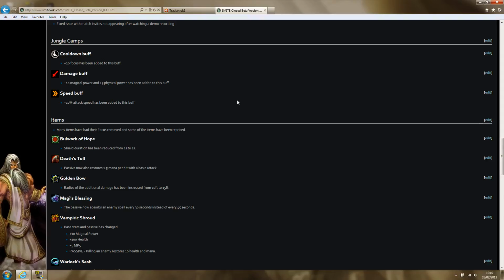So when I saw this, in every game I tell people on that side to get the cooldown buff, because it is very, very strong at the moment. They're probably going to take the focus away or tone it down. This is typical Hi-Rez.